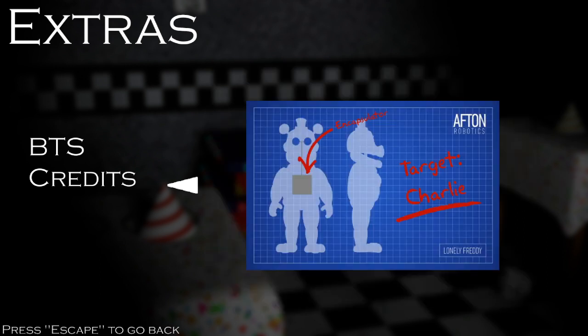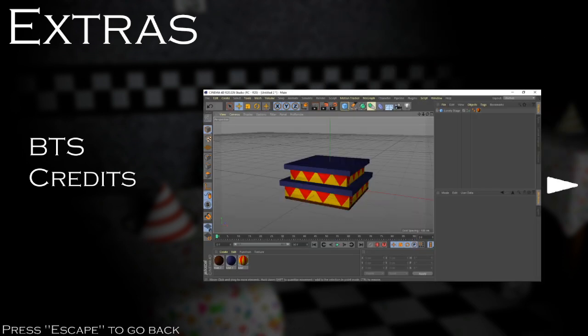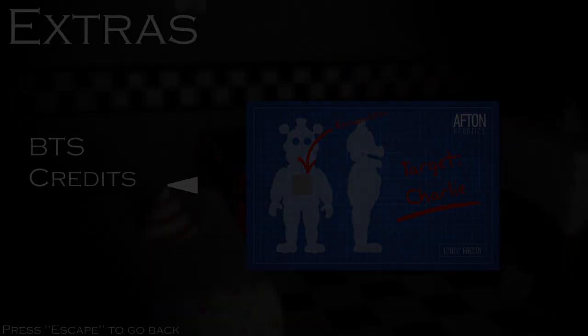Interesting. What's this? Oh. Okay, target. Charlie? What the heck? A little weird. What about credits? Oh, these are the credits. Okay, cool. There's nothing else. Really? Okay. I say this is an interesting part, to be honest. After what it says, target Charlie. I'm not Charlie, right? I'm Zach. I don't know. It's pretty confusing, though. Anyways, escape to go back to the menu. Okay, so that is it for this game, guys.